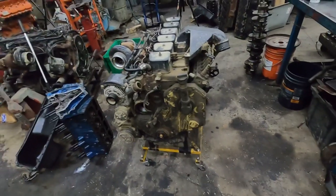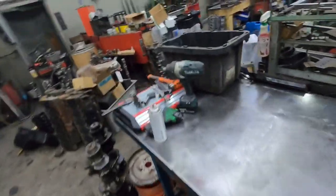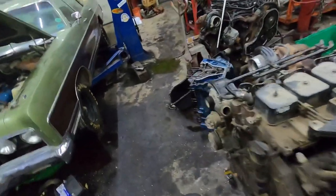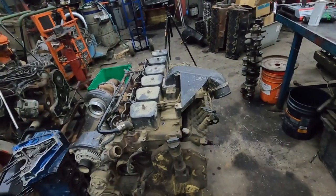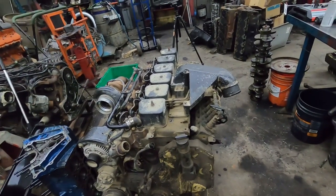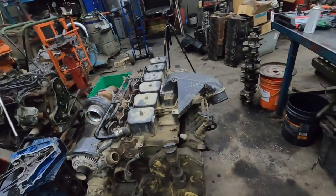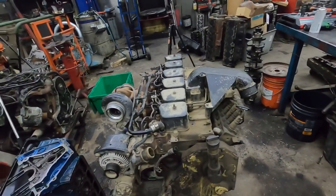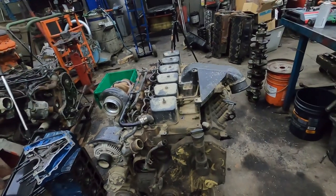When I'm doing a teardown myself, I just take a bucket and throw all the bolts in. But for guys who haven't done many of these, I recommend Ziploc freezer bags. Heat is your friend for stuck bolts — that's definitely going to help. Buy yourself a couple boxes of Ziploc freezer bags. On engines I've never done before, I bag everything up and mark what they are, so you don't have to figure out where all the nuts and bolts go.